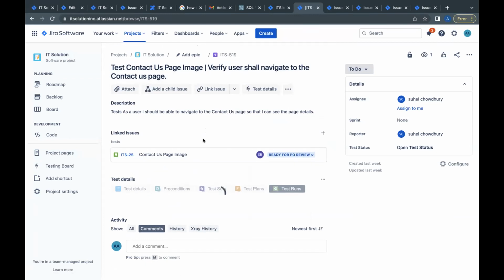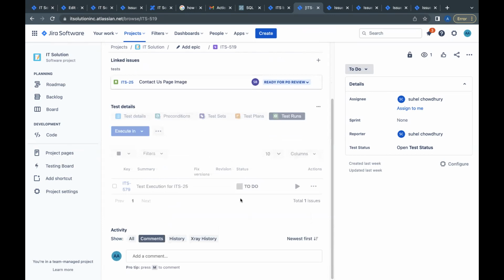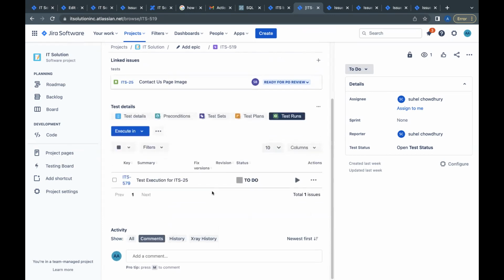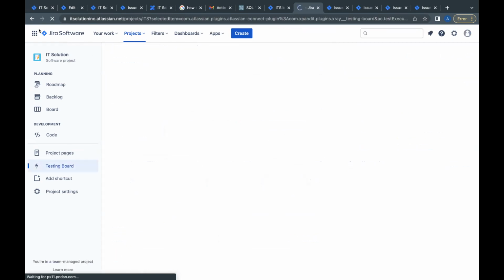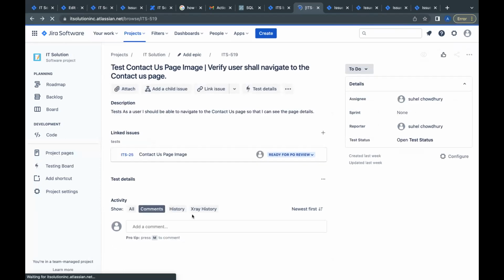Guys, don't think I know all of this. I don't execute test cases. Tamid is the expert. I'm just trying to figure it out together. So execute in, if you see the play button, can you select this option? See what happens. Don't play it. I wanted to see, when you do execute in, what options does it give you? Okay, I'm going back.